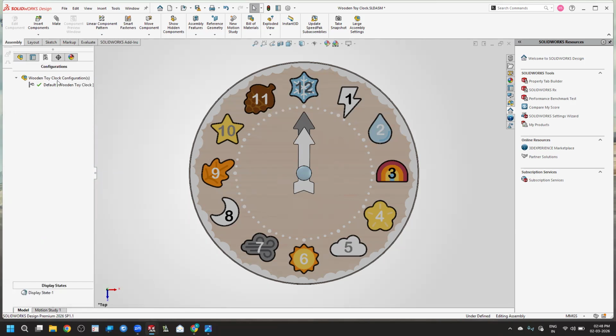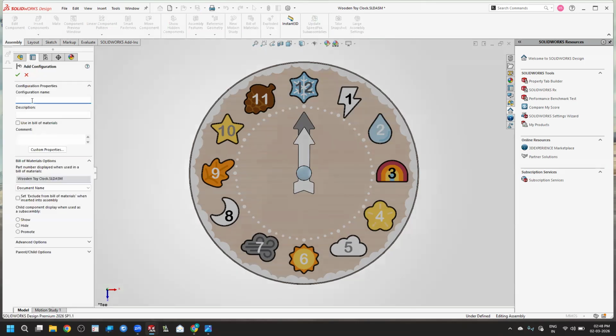You can use the default configuration which you get when you start this assembly, or if you want another configuration, you can right click in the white space and click add configuration, and you can name it as you wish. Here I'm just giving a name, clock.